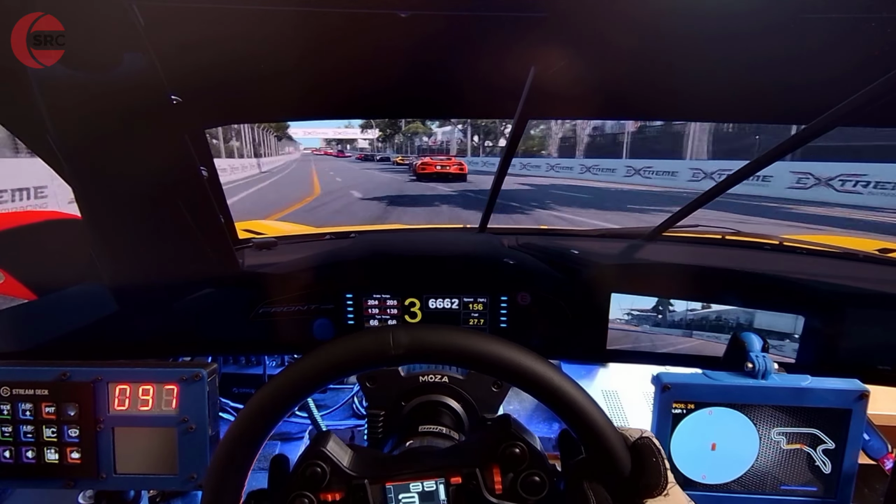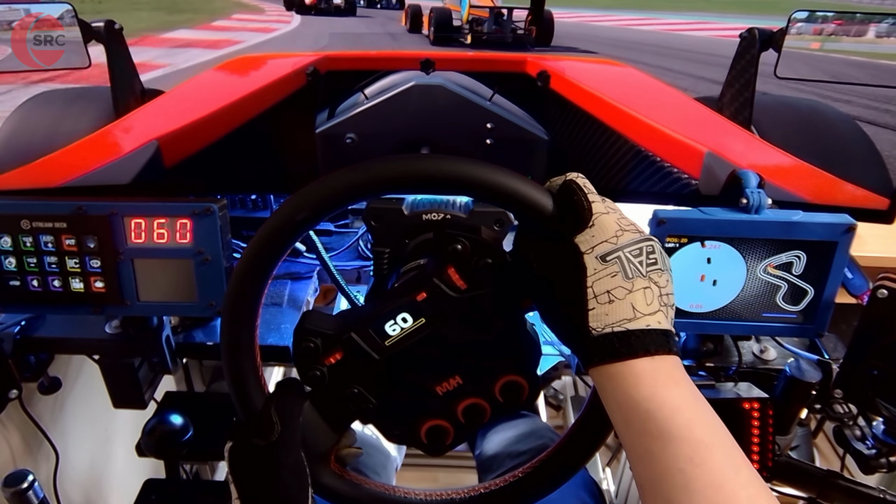Even though we're dealing with 3D printed parts, the way the button box is attached to the steering wheel means the metal steering wheel frame is carrying all the load. The plastic parts are not being stressed, so there's no issues that concern me regarding any weakness. As a steering wheel for a direct drive wheelbase, it should be fine over the long term.